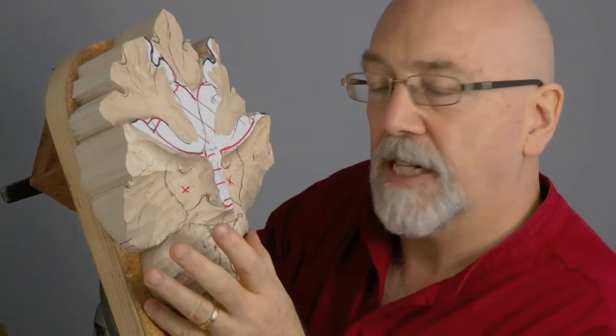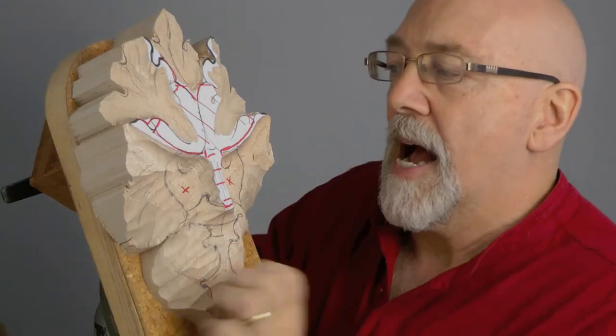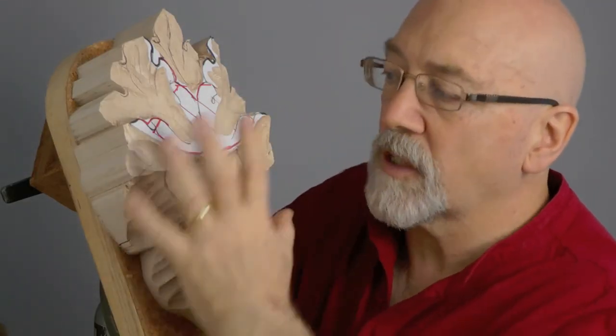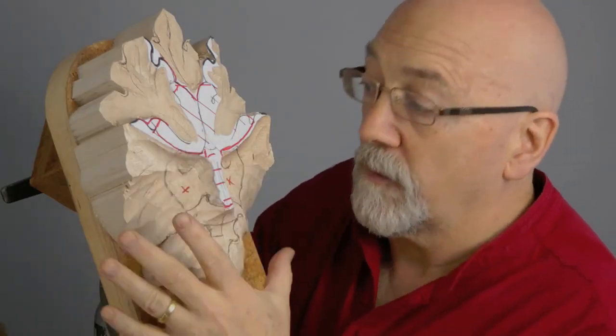So if you get it to this stage, this is like a first pass. And then in the next lesson, we'll refine this like a second pass. So the bosting really takes place over the two stages.